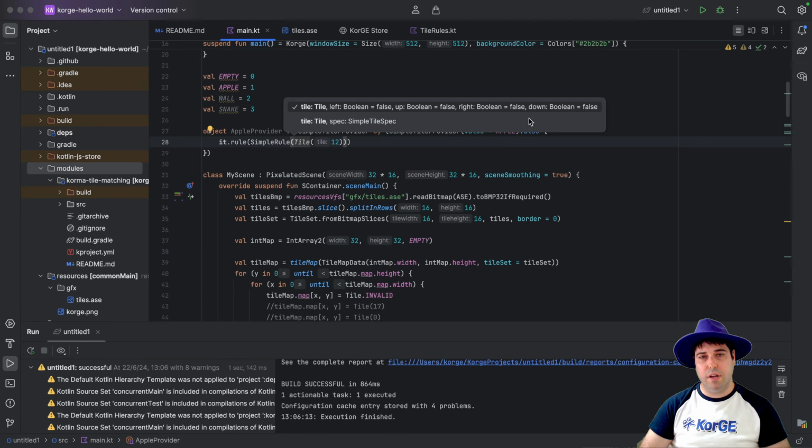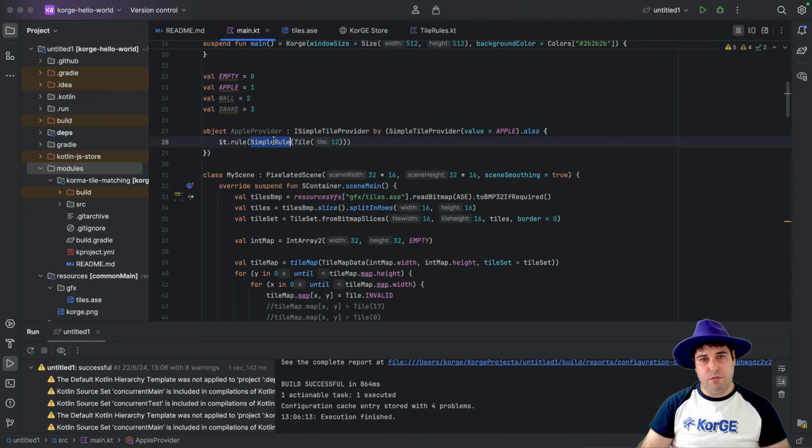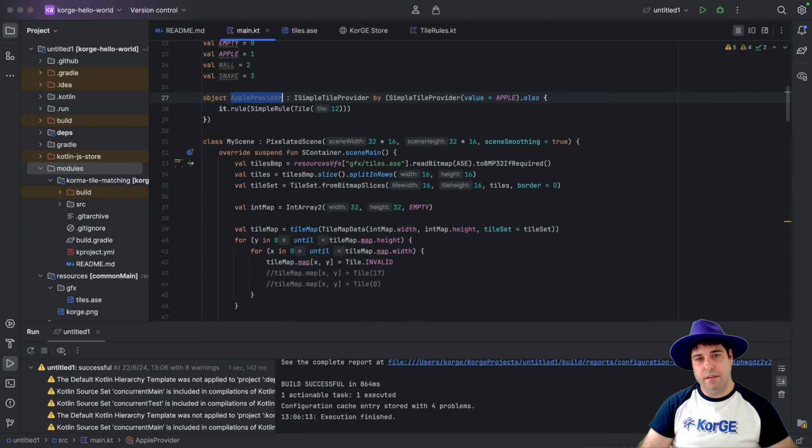So if we have an apple on a specific position, and we don't have any apples on the left, right, up and down, then we are going to render this type, and that's the apple provider.